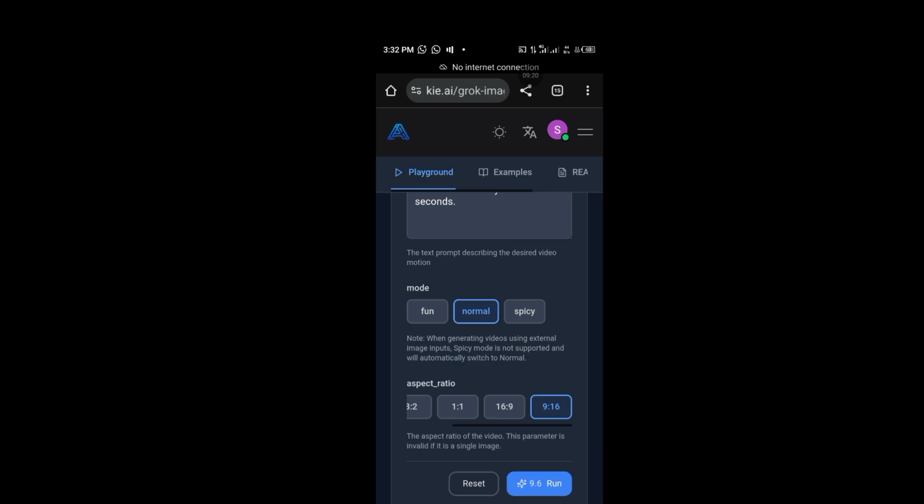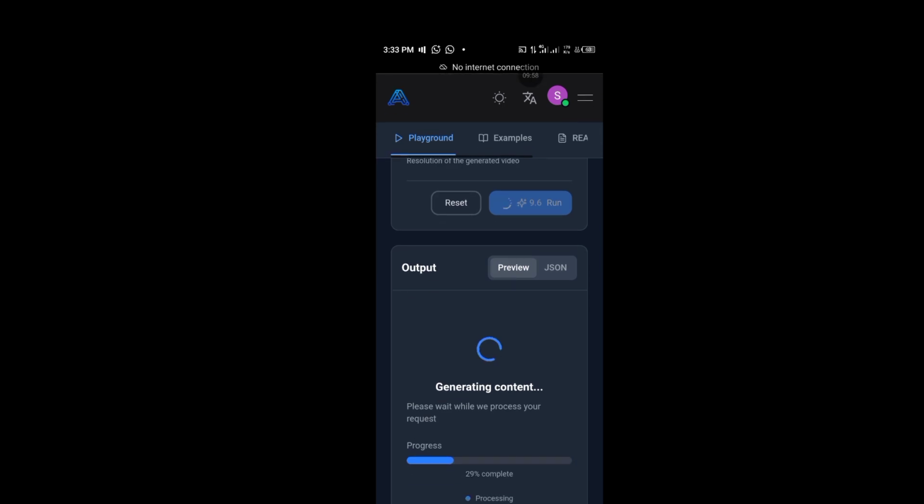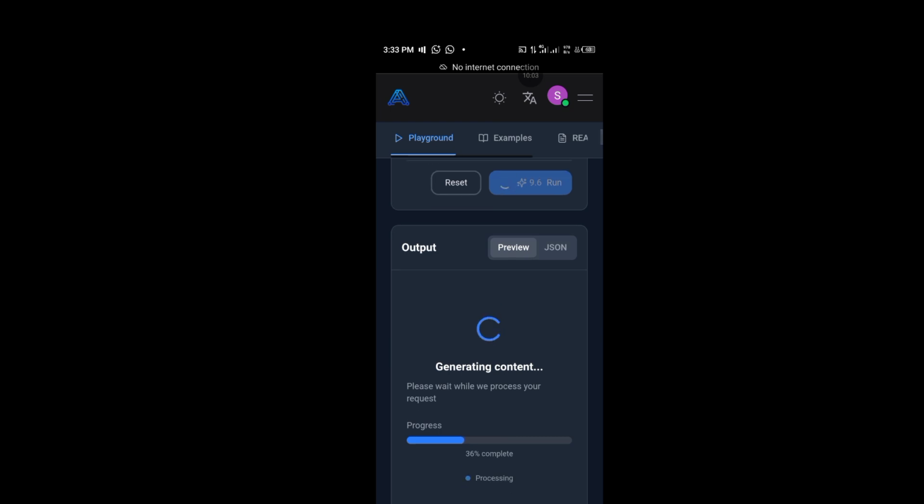Once you're done selecting, you go ahead and click on run. Click on it and wait. Let us see if the video will come out the way we want it to. As usual, you have to exercise patience for it to generate. This is the last process for our video to be ready. So this is how you will do it. Let's wait. If you scroll down, you will see where it is generating. We have it at 30% complete. So let us be patient.